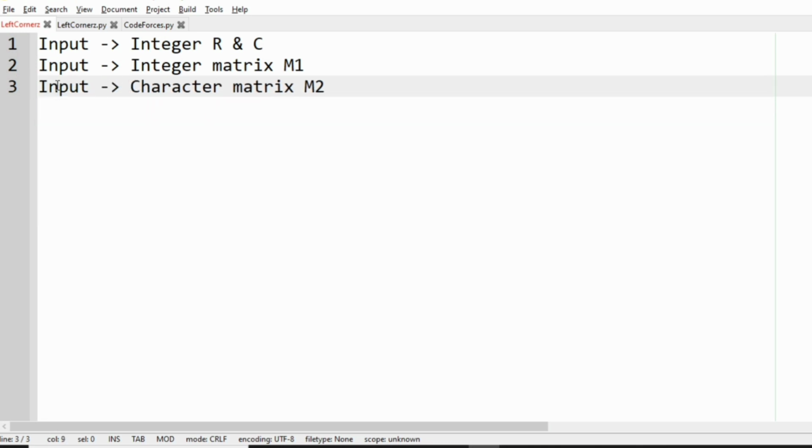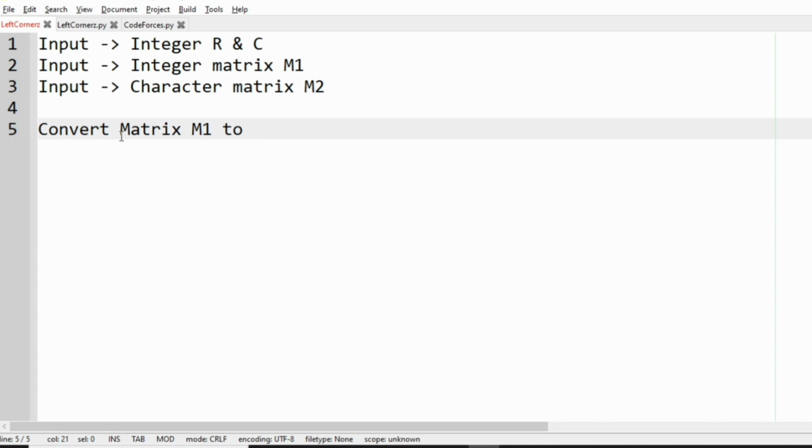Now after getting our inputs, we'll have a nums array where we are going to store this integer matrix. That is, we have to convert the matrix M1 to an array and store it in nums.